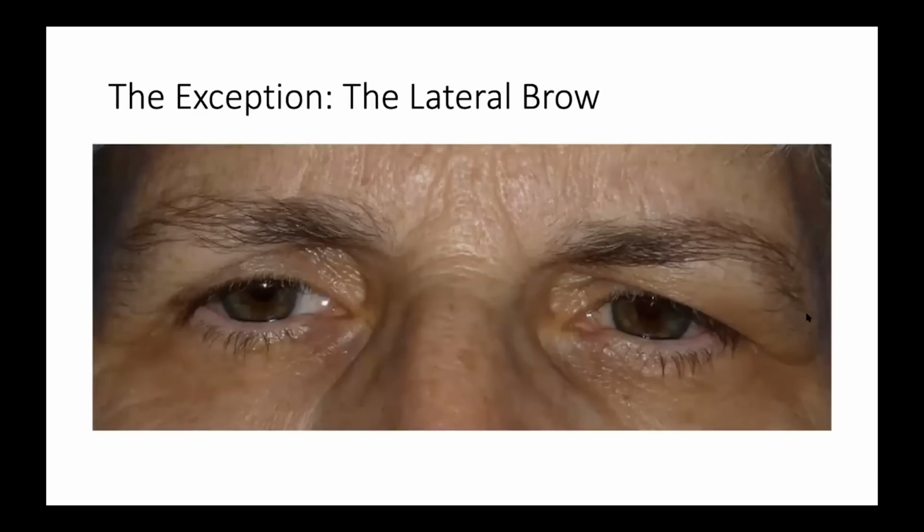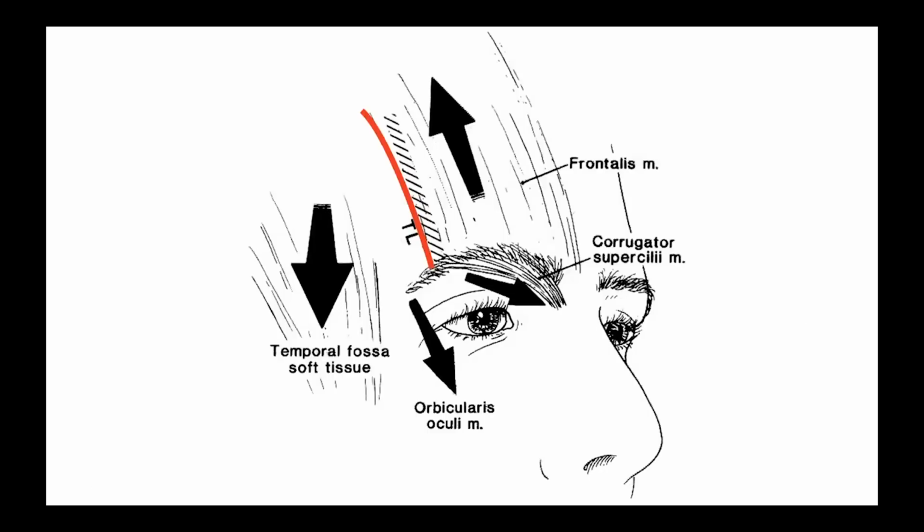Often that does seem to fall with age. And the reason we think that is there's a muscle that raises the eyebrows called the frontalis muscle. And that frontalis muscle doesn't actually extend the entire horizontal length of the brow. It actually extends only to the medial, the inside two-thirds of the brow, and then it trails off. And so the frontalis muscle lifts the brow.